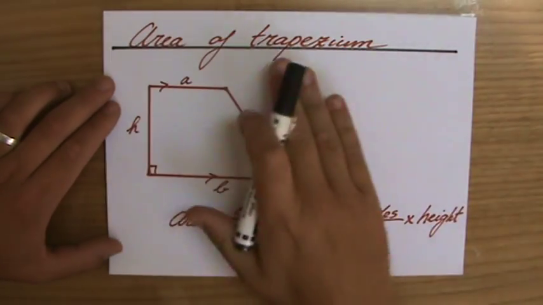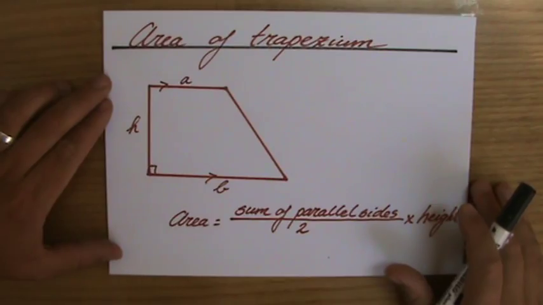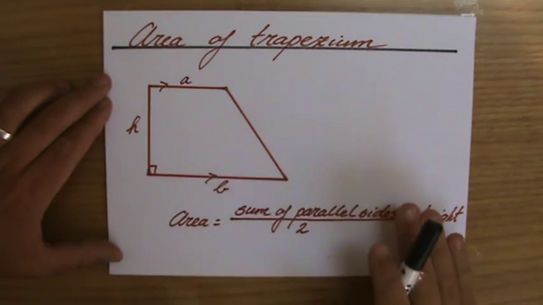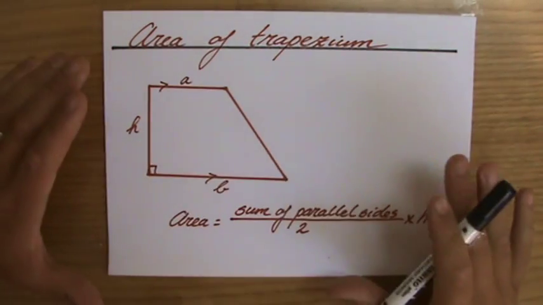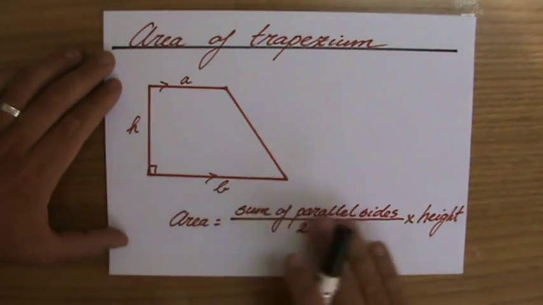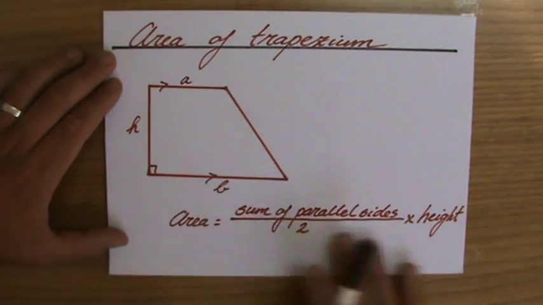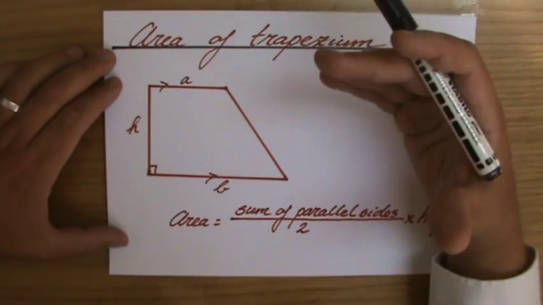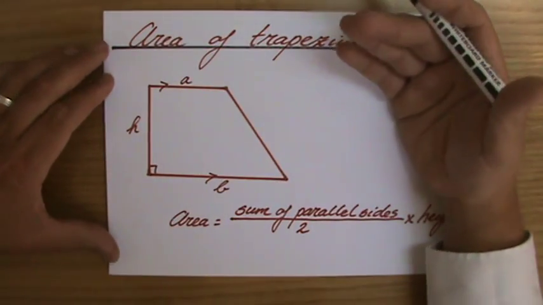We are here to talk about the area of a trapezium, and before we have a look at the formula—and again, this is a formula you will not have to remember because I will show you why it looks the way it does—but before we do that, it's always good to revise our understanding of what makes a trapezium a trapezium.